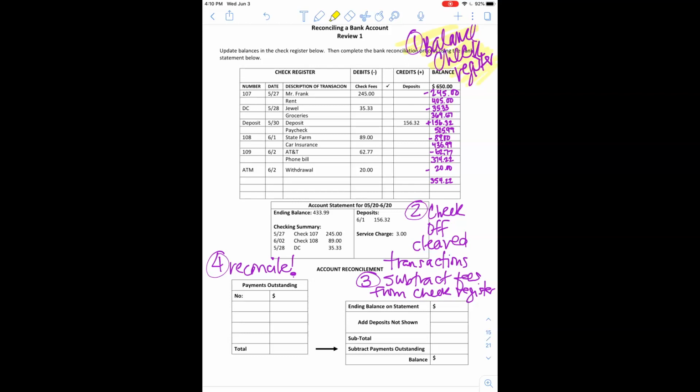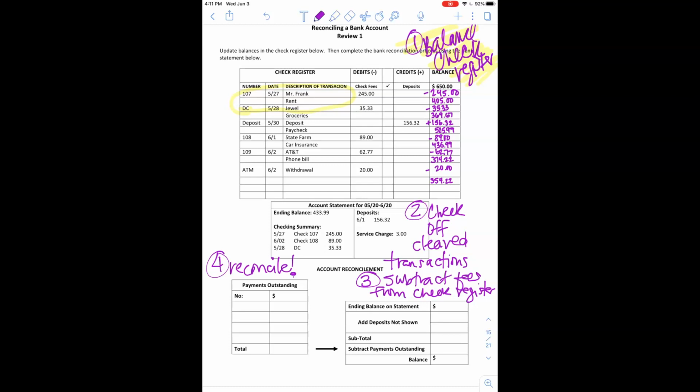All right, so the first thing that you're going to do is balance your check register. The first thing that I did was I went through and I added or subtracted any of the transactions that needed to be. So if it's a debit, I was going to subtract, and then I have my running balance. You can see that each transaction is 2 lines. On the first line, I put the actual transaction, so whether I'm going to subtract or add it, and then on the second part, I did my balance. So after I subtracted the 245 payment, then my balance is 405, and I did that throughout. So at the end of it, I should have a balance of 345.22.